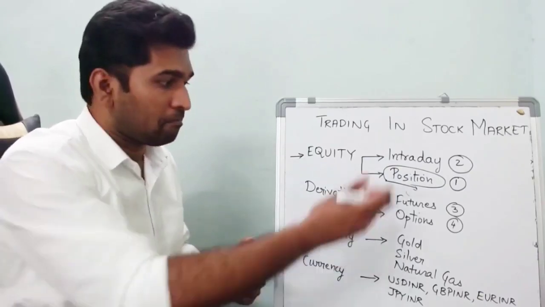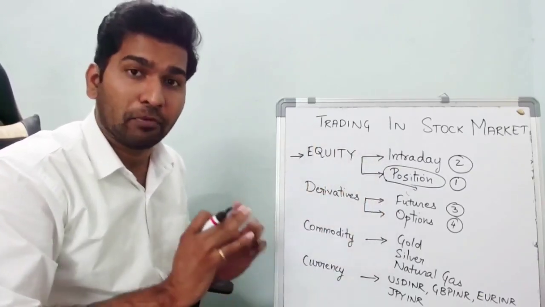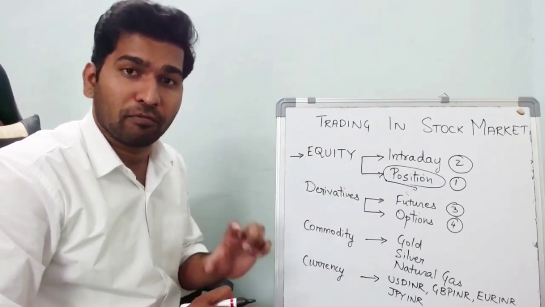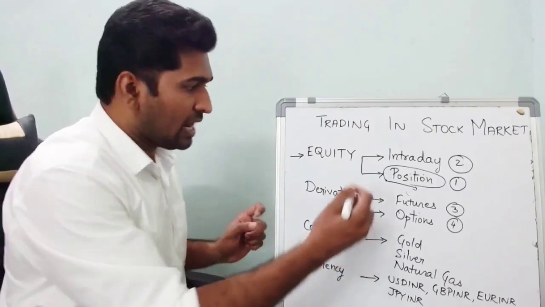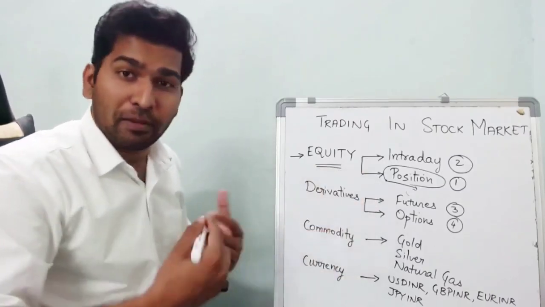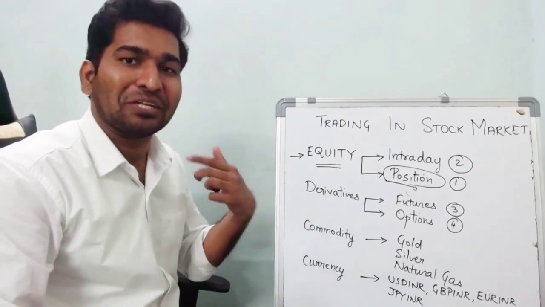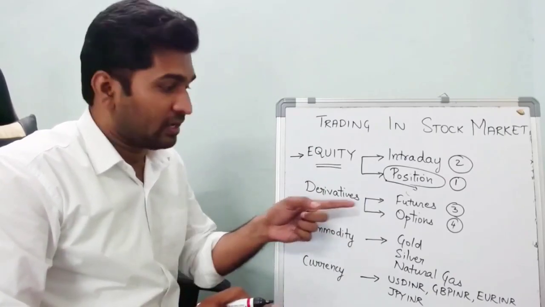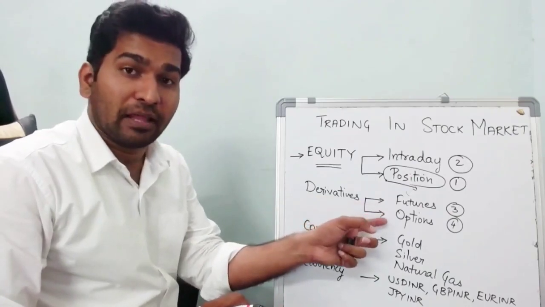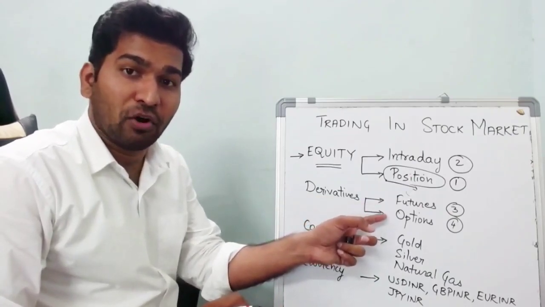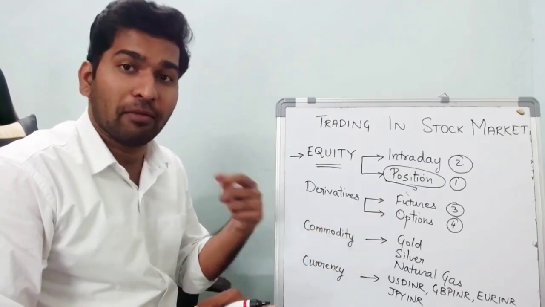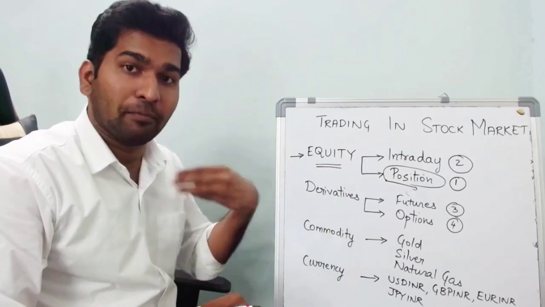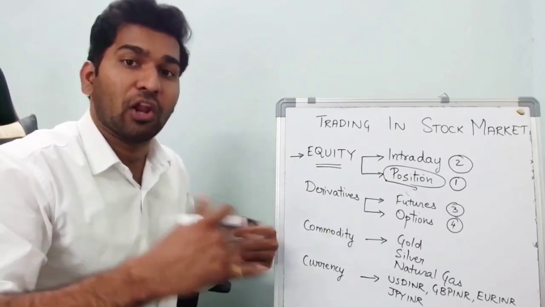It is a simple process, but most people do it in a different way and end up losing a lot of money. Simple things in the stock market are costing a lot of money for a lot of traders. Don't get into that. I know a lot of people want to focus on derivatives because there's a lot of money in it. But understand that without the skill set, this can be destructive. You may end up losing all your capital as well. So be aware of the risk involved, and make sure you follow a process which is going to help you become a professional trader and help you in the long run.